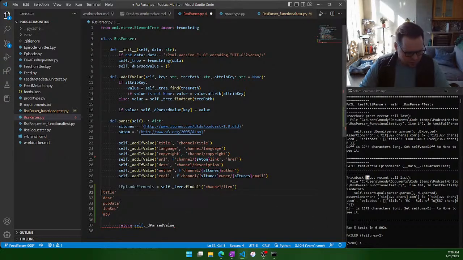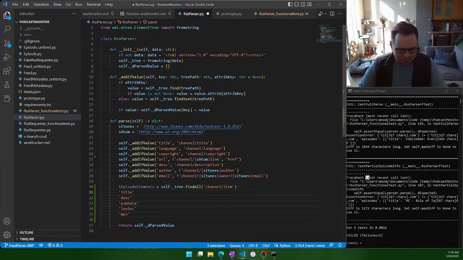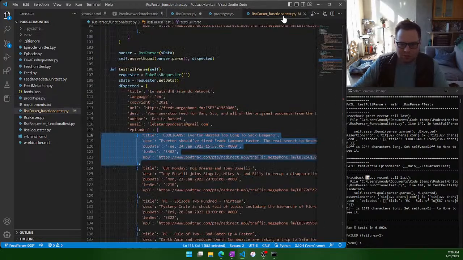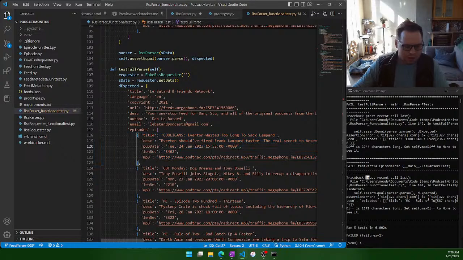Okay, so this here is all the keys that we need, and basically here in the prototype, the episode is another one of these attributes in the enclosure. And then the rest are just the find text. So it mirrors very similarly to what we've already been doing.